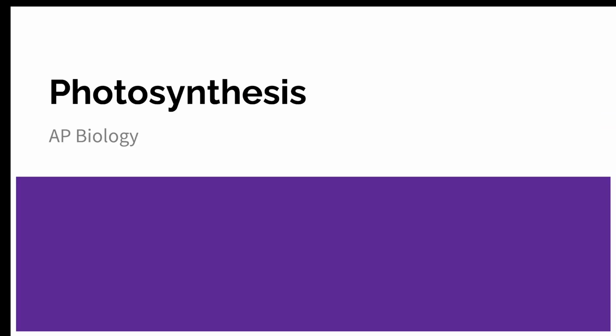In this lecture, what we're going to do is talk about the innards of photosynthesis, like what actually happens during photosynthesis. We learned in regular bio that photosynthesis is when a plant takes in sunlight, brings in some carbon dioxide, and then somehow forms glucose from this entire thing. That's a very, very oversimplified definition of what photosynthesis is. So today we're going to talk about how all of that actually works and happens.